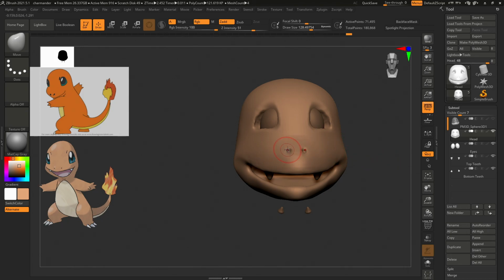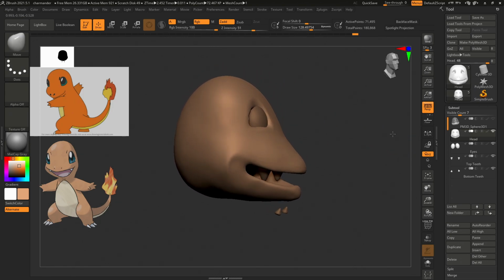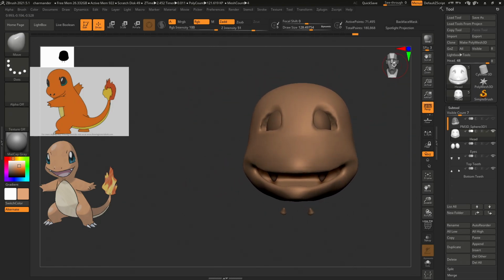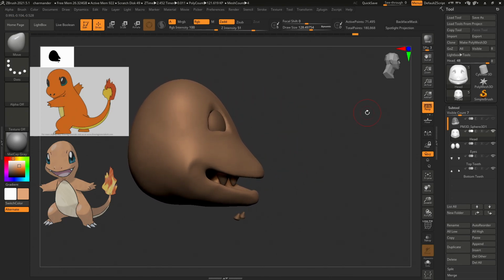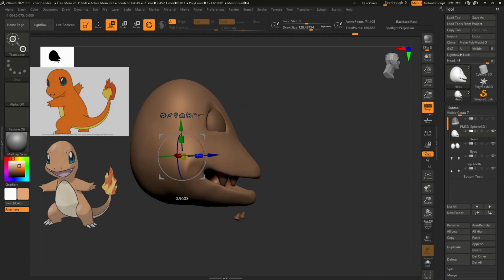I think this is in the wrong spot though. Or maybe it's too far out and we need to push the entire face in, right? Like maybe this.